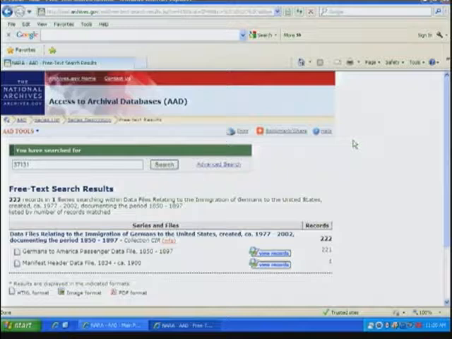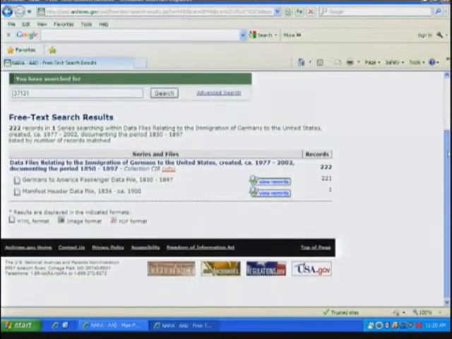With a very impressive 221 passenger data file records for all the passengers on the same voyage, similar to that of Hans Fritz. It also indicates the manifest header data file record for this voyage.